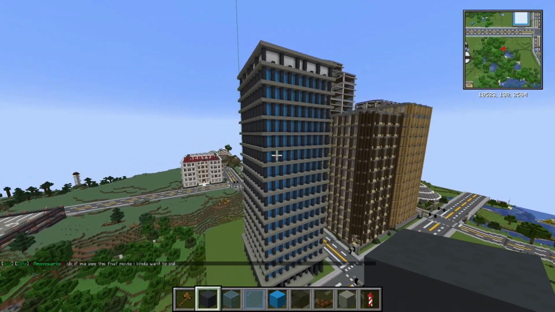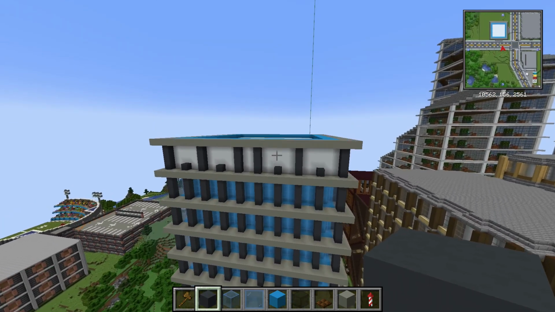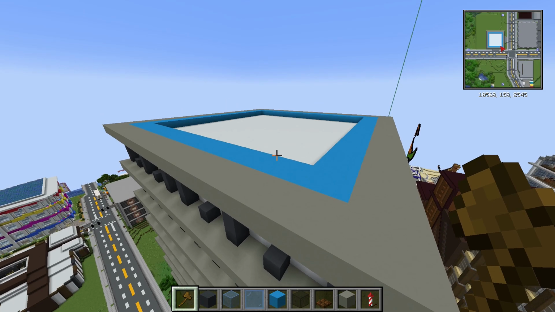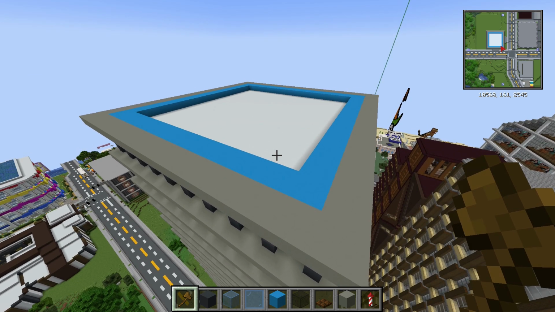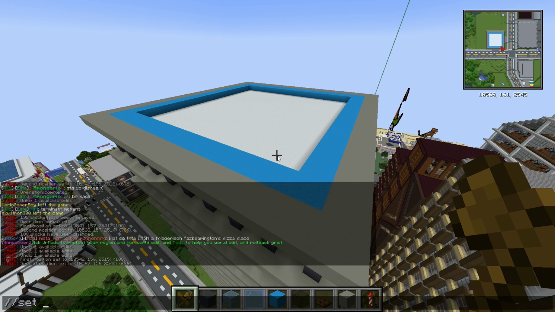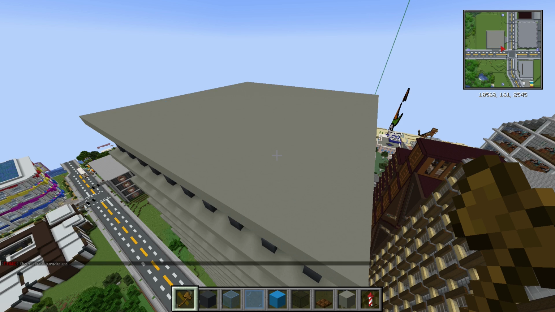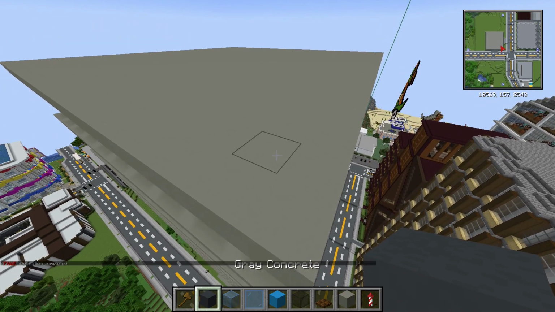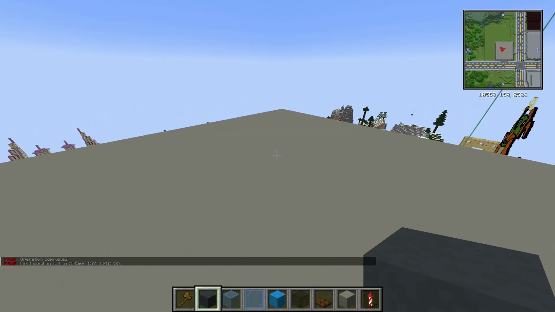All right, so now I'm going to go back up to the roof and try to figure out what I want to do there. All right, I figured out what I want to do with this. I already have this blue area selected, so I'm going to do set, and we're going to do light gray concrete. And then what I'm going to do is put a block right there, and I'm going to go over to this side.